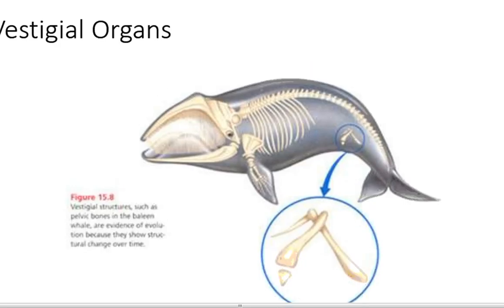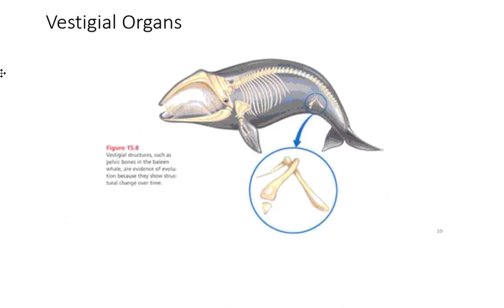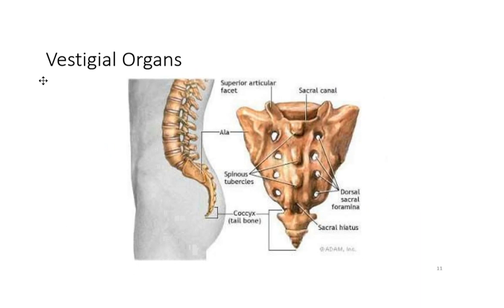Humans have vestigial organs as well. One of them is the tailbone. Humans don't have tails, or at least most don't and shouldn't, but they have a tailbone because it's a picture of our evolutionary past. We have an appendix, but we no longer need one. Our jaws are no longer able to fit in all the teeth that grow in. That's why we have to get our wisdom teeth taken out. But used to, they were long enough to do that. So vestigial organs are evidence for evolution.